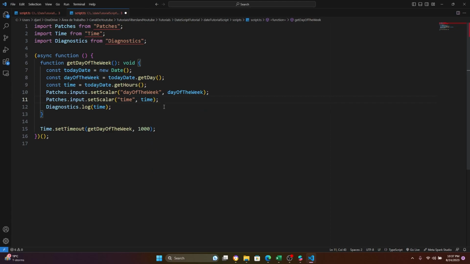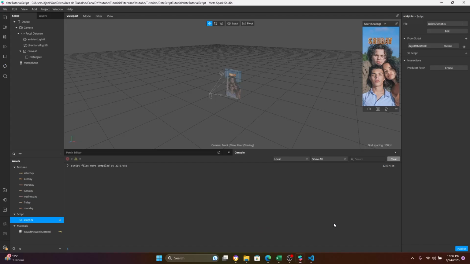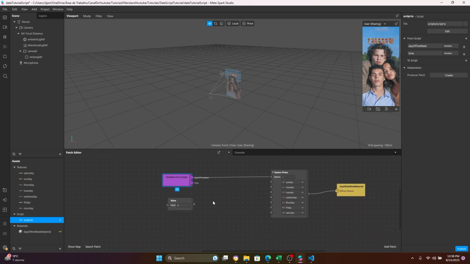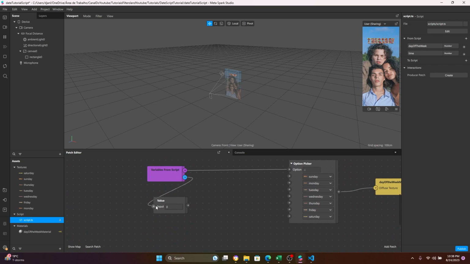Okay, I'm gonna save. And here we have to update our patch. So we have to come here to from script, create another variable here, another number, and we're gonna name it time. So it already updates here, automatic updates. There is the time output with the current time.